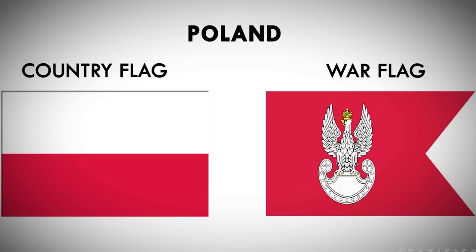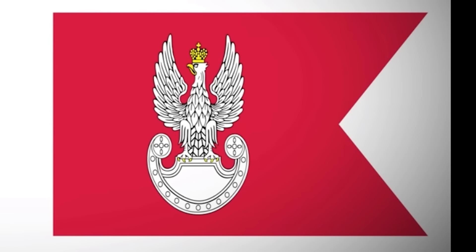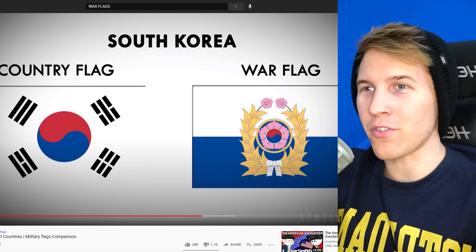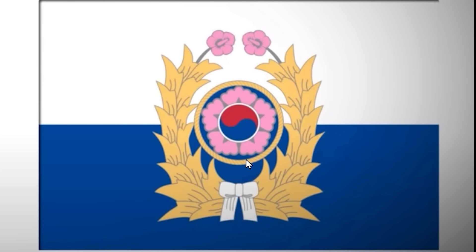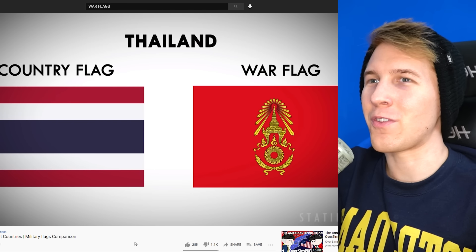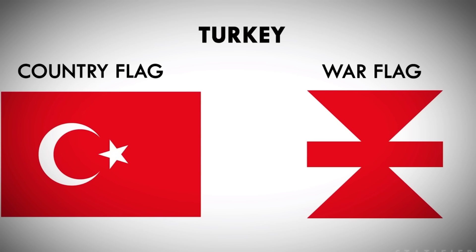Let's go, Poland — I like this reference. Trying to think about space with the flying bird there. Weird to have a war flag, South Korea, that has flowers in it. I don't know about this, but all right. Also, the Pepsi logo gets a little bit smaller. Sorry, Thailand, but I prefer the original one. That's kind of different, Turkey. Again, I would love more throwbacks — let's do the Ottomans for Turkey.